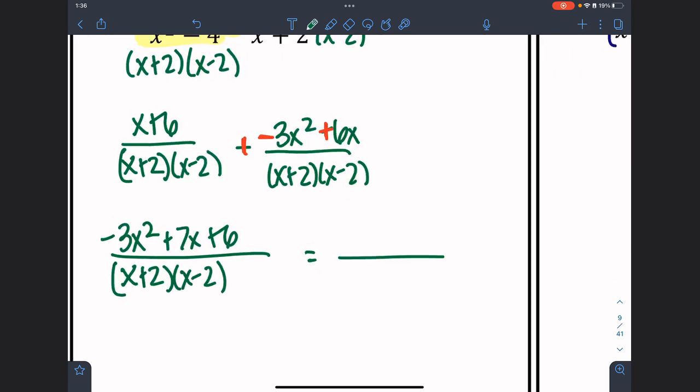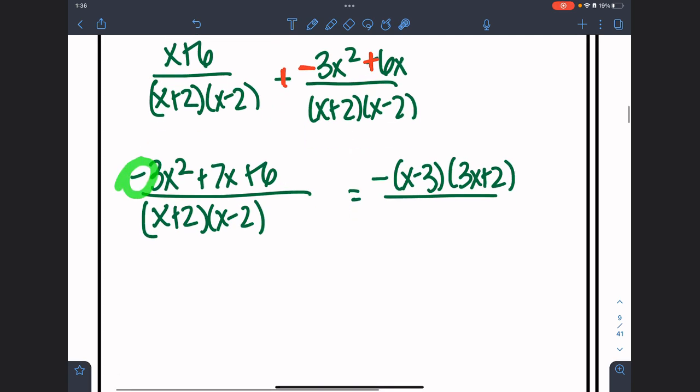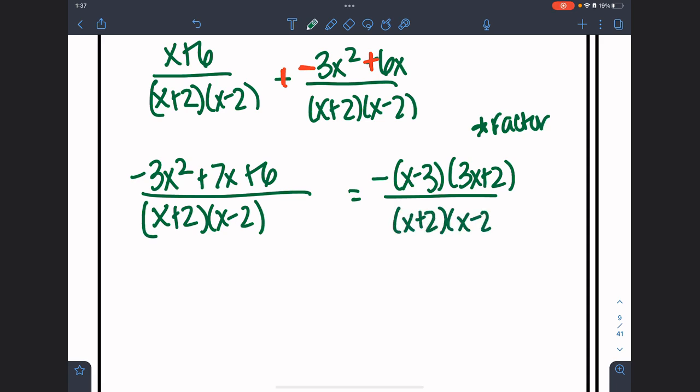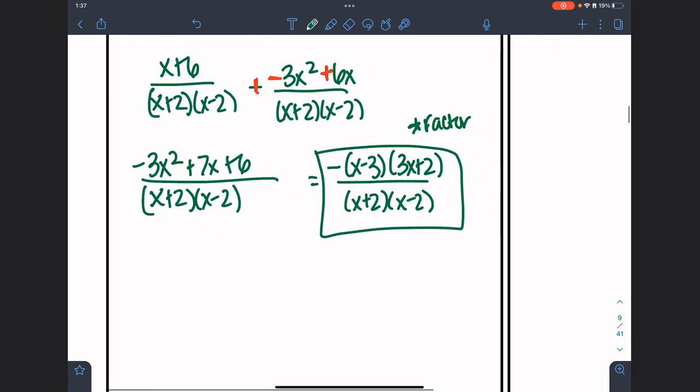I'm at the point to save time. I am going to just put the answer down. You can factor this. Your factors are x minus 3, 3x plus 2 from your numerator, with a negative kind of pulled out because of this. So again, this becomes this. Factor on your own time. You'll have to factor on your homework, but I'm just saving time here. And then in the denominator, we have this. Nothing cancels. So this would be my answer. But you always want to factor it down if you can.